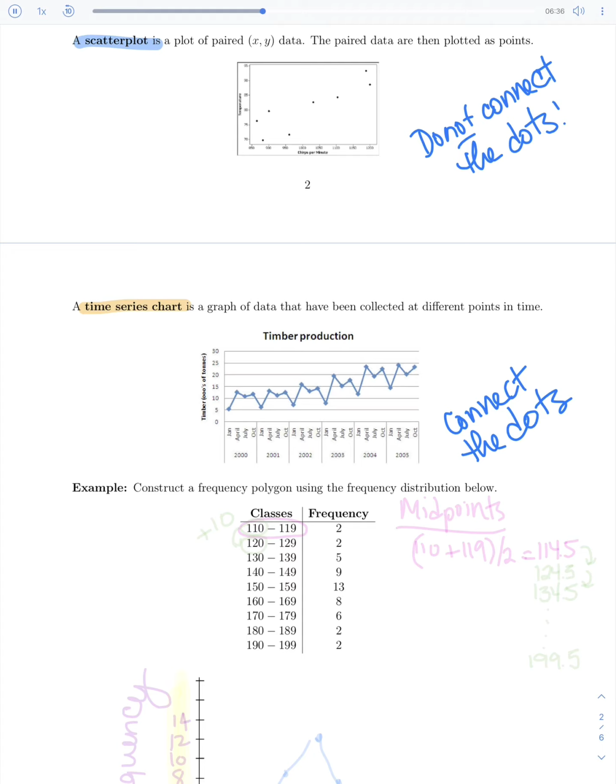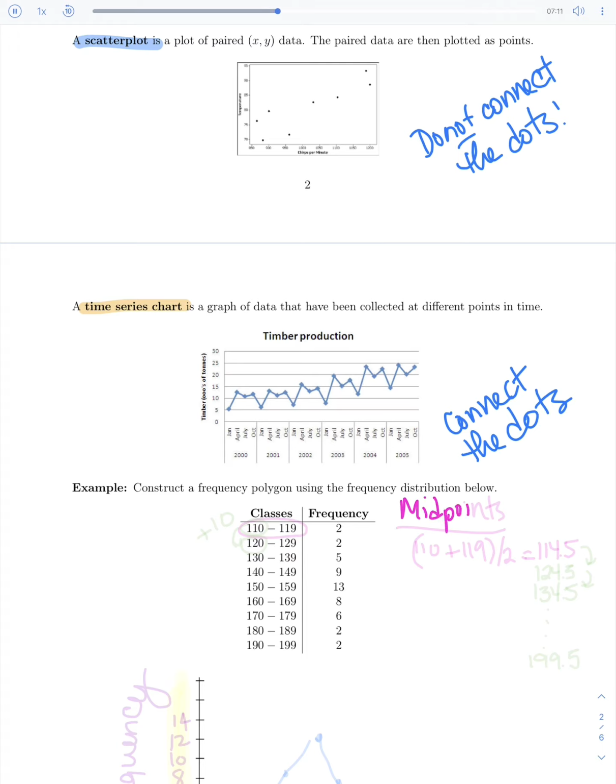Okay. So let's take a look at some of the graphs I would expect you to know how to make. Well, here's the first one. Construct a frequency polygon. I always think of the frequency polygon as connect the dots and bring the beginnings and ends back down to 0. So before I do anything, I need to have representative values to make my points. Well, remember, with a polygon, you have to find the midpoints.